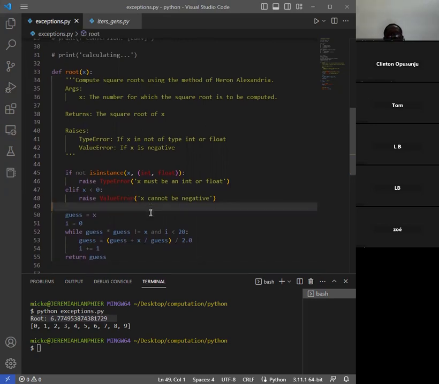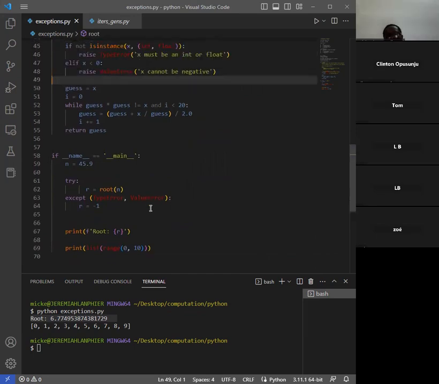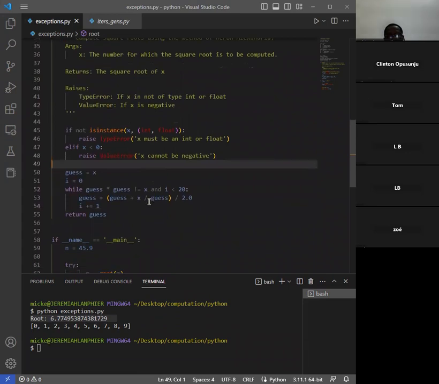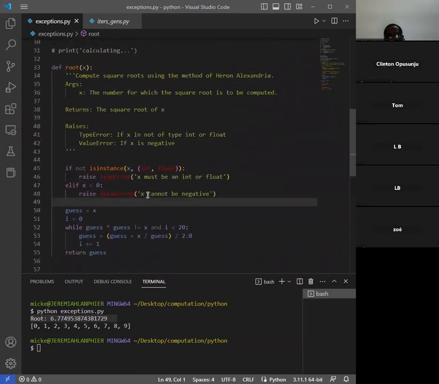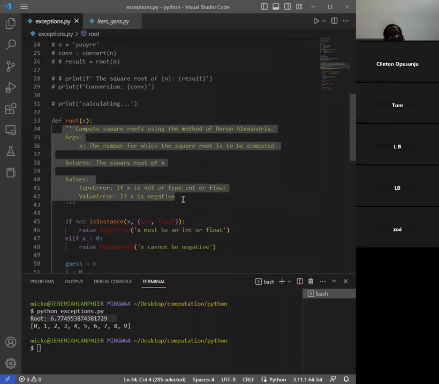All right. So any more questions regarding this? Because we're not going to come back to exceptions again. We have to just move forward. Probably we may not come back to this docstring again either, so it's important.